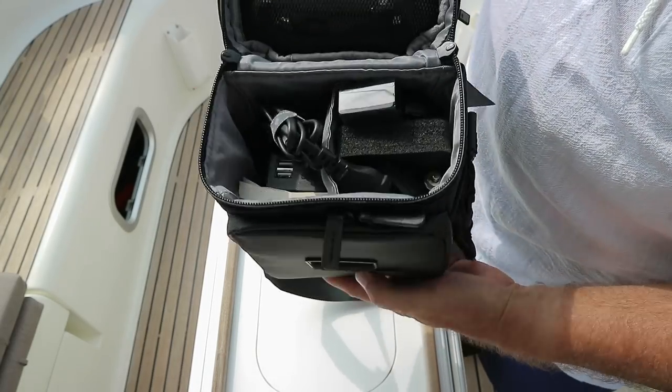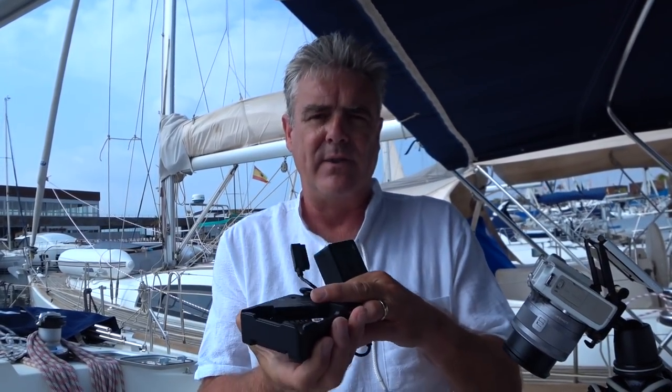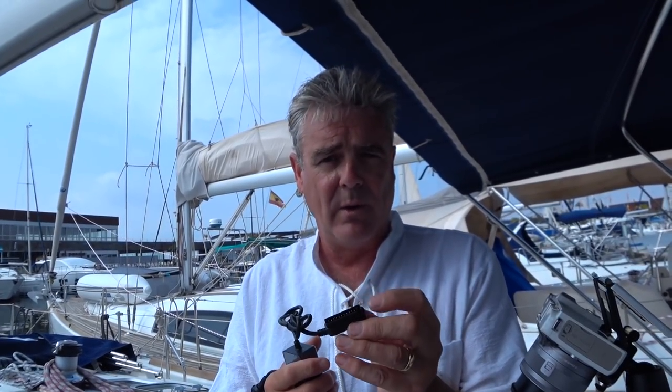Inside here are the various cables you're going to need for charging the batteries and also for charging the remote control handset. You get your standard connection power brick, which leads to a specific shape and size connector, and that connector connects into the underneath of this little charger here. The great thing about this charger is it's a multi-charger, and you can charge up to 4 smart batteries at one time. Also, if you're out and about in your car and you need to recharge one of your smart batteries, they supply a cigarette lighter 12 volt socket connection, which leads to the power brick, which leads to the connection. And that also will go into the back of that 4 battery charger block that I showed you previously.